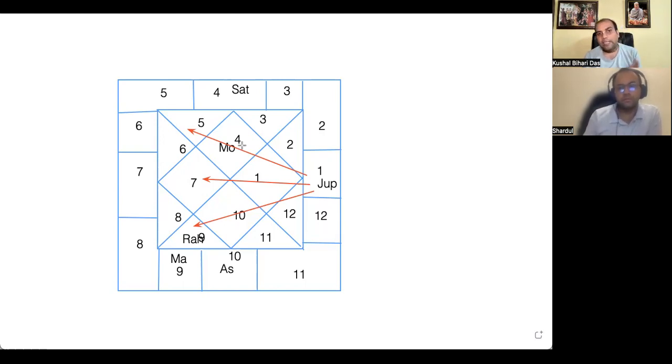So when you superimpose like that, if you find that Jupiter is supporting their Lagna, Lord, Moon and all, then you can say, yes, it's a favorable marriage. And it will have a long run. It will run for a longer time, because they both will be supporting each other in different things. Even if they go through financial problems, still there will not be any problem. They will be able to go ahead with the marriage. So that also we have to check.